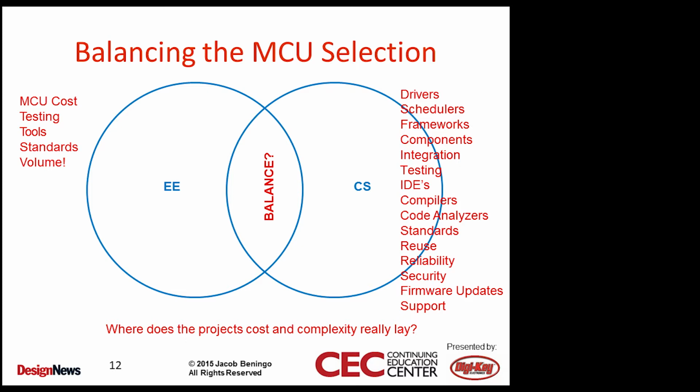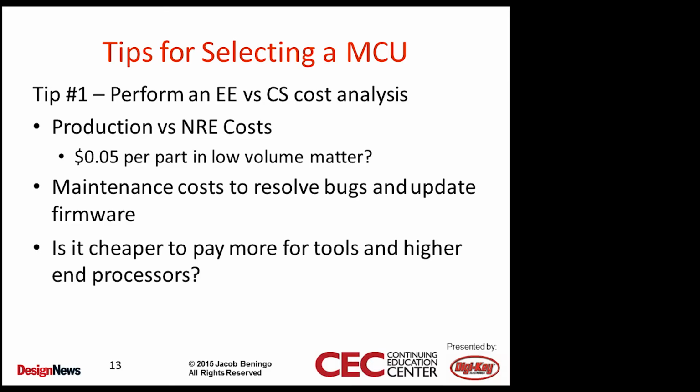And if it's a high volume product that's going to be in production for a long period of time, perhaps it's really the electrical engineering side that's the major focus, and the computer science side just has a bigger upfront cost, but once the product gets into production, it's much lower cost. So there are different areas of the design cycle where these two different viewpoints can shift from one to the other. Okay, so let's move on to slide number 13 and talk about a few different tips for selecting a microcontroller.